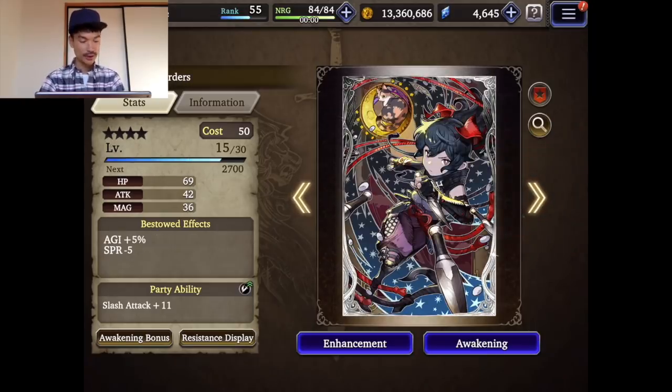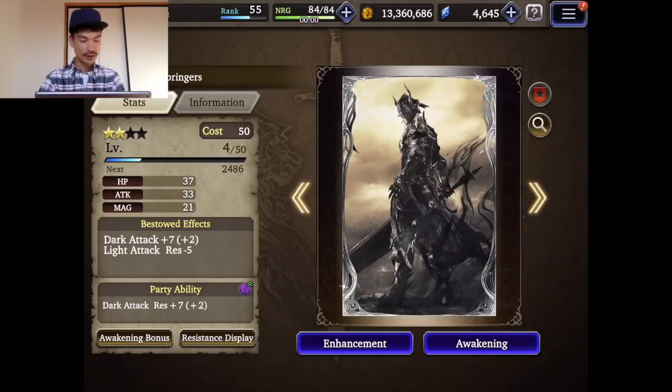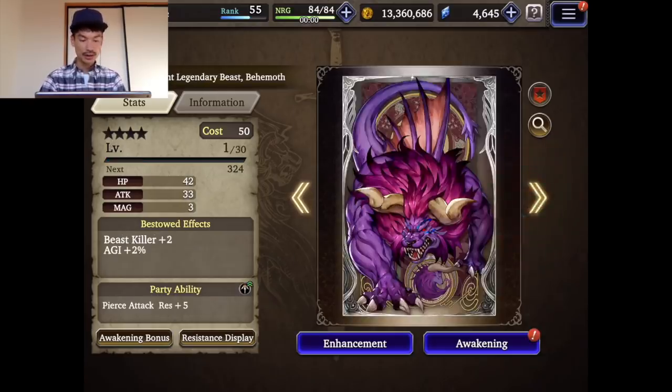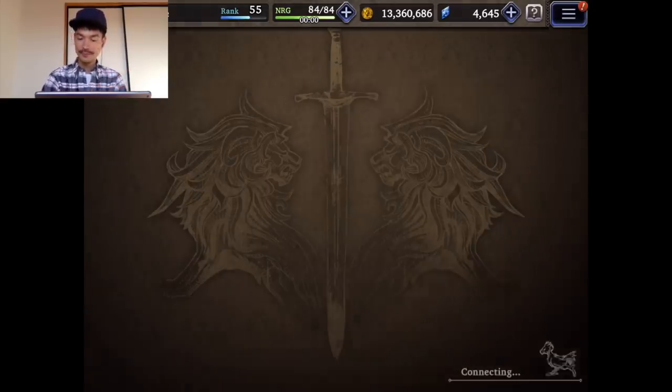This one I also leveled up, raised the agility and slash. That's good on Yeruma. And then Iron Giant, also leveling him a little bit. And then this one I like too, to raise the attack of my Jiza. I should raise the levels of this some more. But that's about it as far as cards that I am leveling.